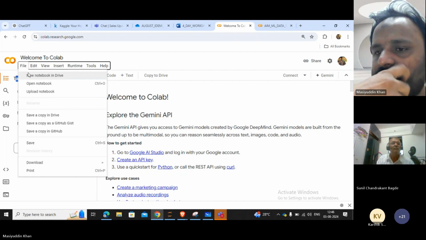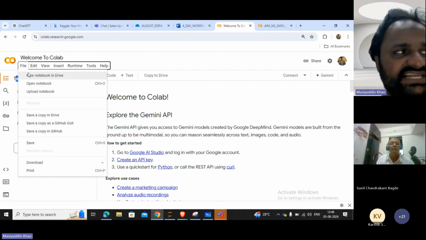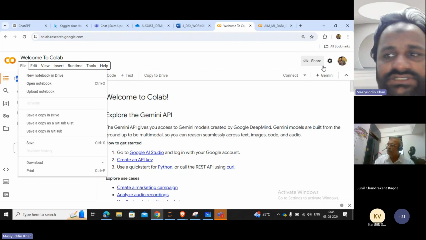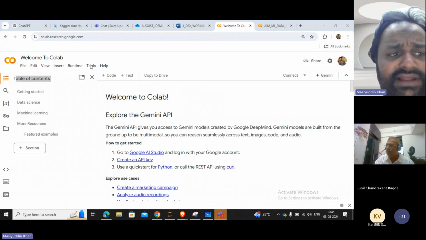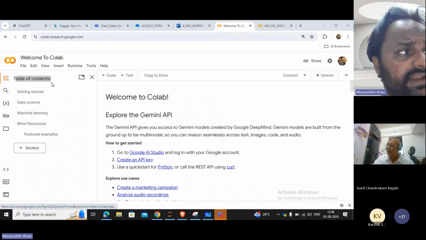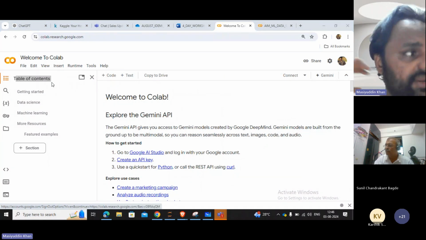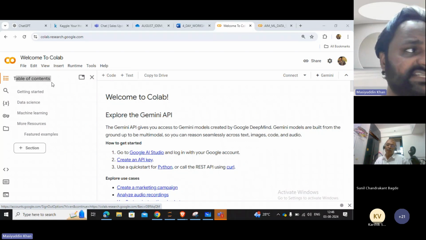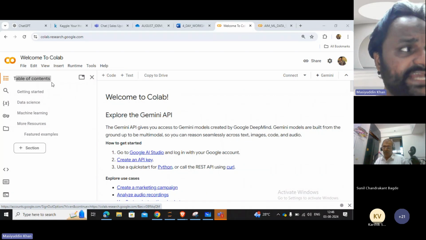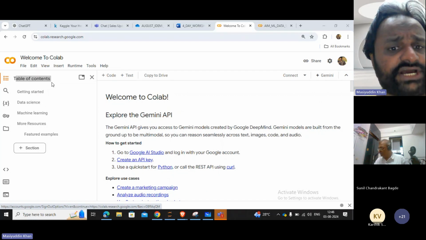Google sign in is required. Yeah, obviously sign in is required because it is going to be stored in my Google Drive. That's why, because it's cloud based. It's not going to be stored on your desktop or laptop. Please take a note.